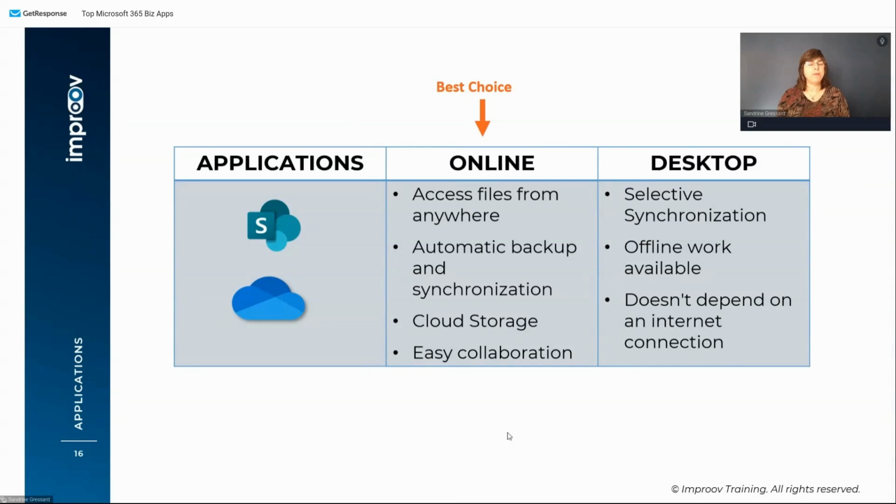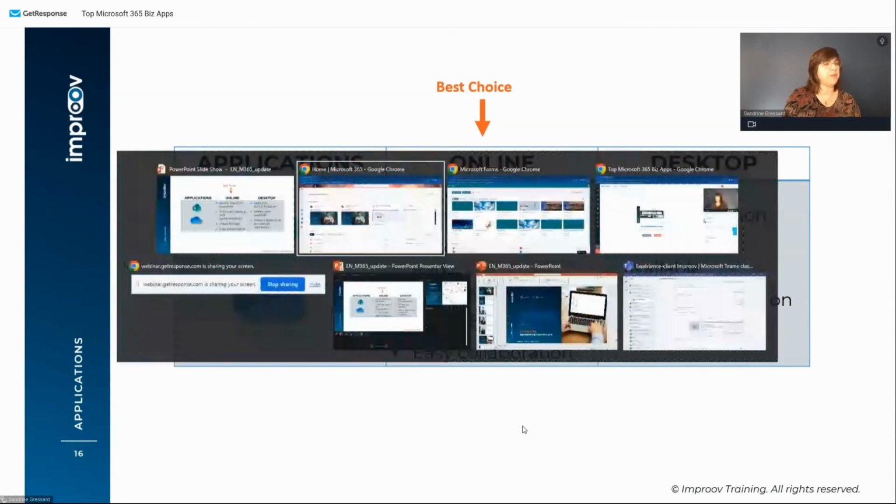You are going to get automatic backup and synchronization. Now, don't get me wrong, you get it on the desktop as well, but the speed at which it will happen is going to be much slower on the desktop than it will be on the online version. On the online version, it doesn't have to do that last traveling between the internet, your router, and your computer, and then upload that information. Whereas when you're on the desktop, it has to do that extra step. So if you're collaborating, if you're working 2 or 3 people on the same file, it's really important to do it on the online version of your document that you're opening on SharePoint.